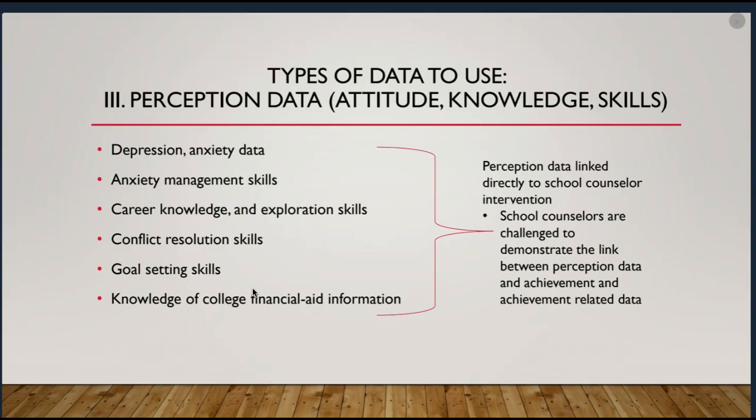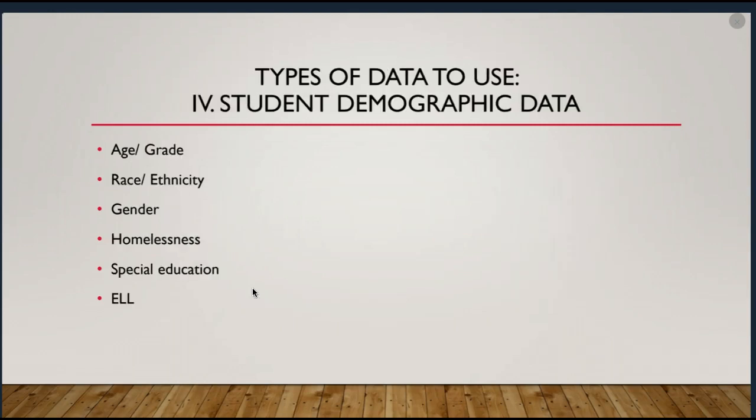For example, if a program on anxiety doesn't say that it improves school achievement, it may be up to us to say that yes, but low anxiety is linked to higher school engagement, which is associated with school achievement. So that's part of our knowledge base and skill set, to understand the links between these different data sources.